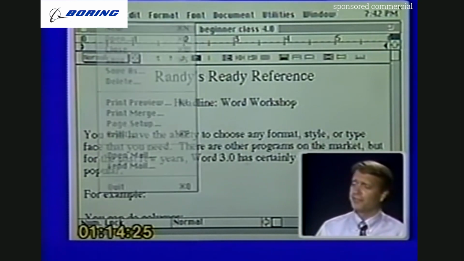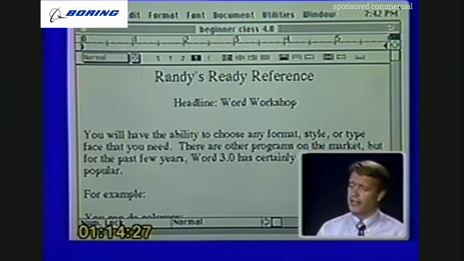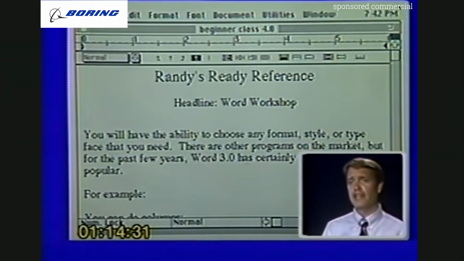Now you will find when you go to use Word that the next kind of major obstacle is that you would like to make Microsoft Word break the pages where you want them to break the pages rather than where it wants to break the pages. And I still know a lot of people that print out their document to see where the program's going to break the pages. Then they'll go back and they'll add lines or they'll subtract lines trying to make it come out just where they wanted it.